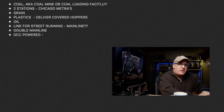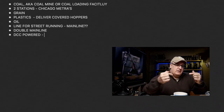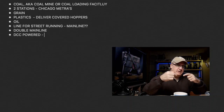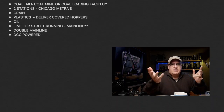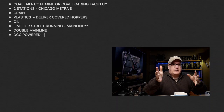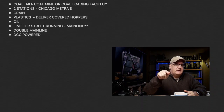But I have DigiKeys' DR5000, which I've talked about before, which is super cool. I'm probably going to be using the DR5000 as my main power for the layout. The reason is that the European LocoNet and the Digitrax LocoNet are incompatible. In other words, I can't plug a Digitrax LocoNet device into a Roco Z21. It's missing a pin for power or something like that. I don't know the technical aspects. Maybe you guys do. But the DR5000 has a LocoNet plug for the Digitrax equipment and a LocoNet plug for the European LocoNet.